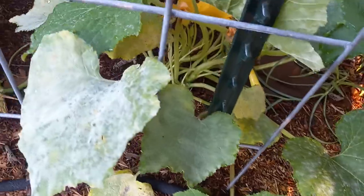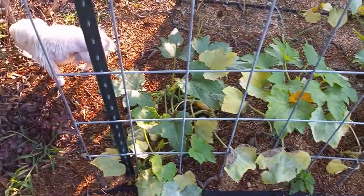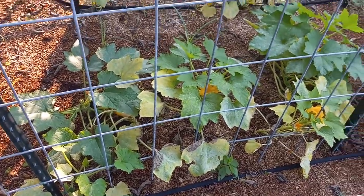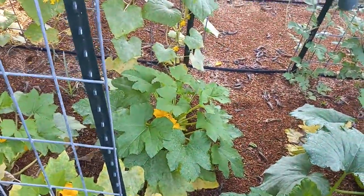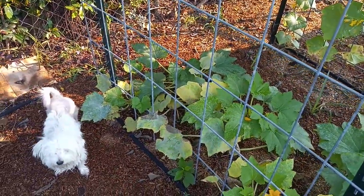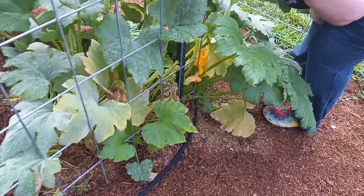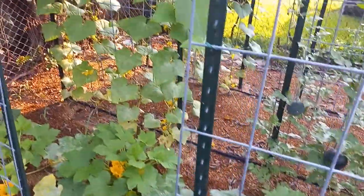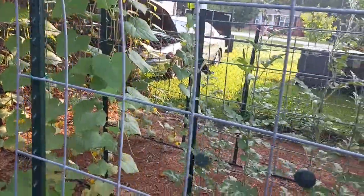Hi Casper, hi Bundy. That squash has issues too — those behind you look horrible. I feel like the back part of the garden is just not a very good production spot, because our tomatoes on this part last year did not do very well. The ones up front did real well. We've also got pickle worm issues with the cucumber plants — they're going crazy but there's not a lot of cucumbers on them.